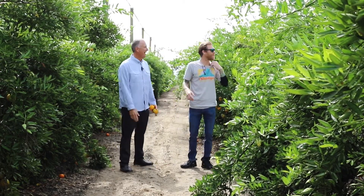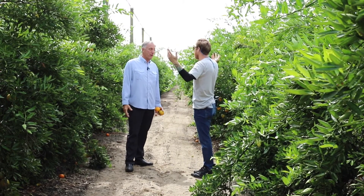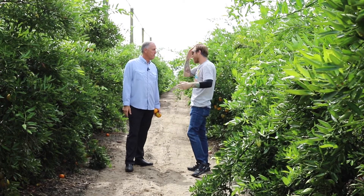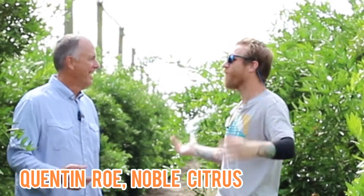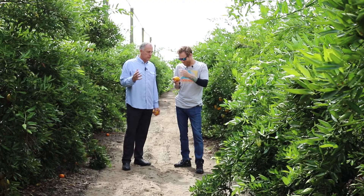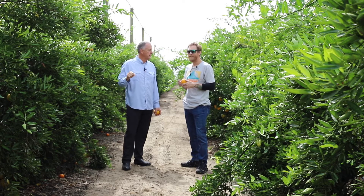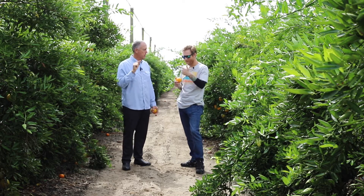This is amazing — we're in a giant screen house. I thought it was a greenhouse, but it's actually a screen house. We're in Alturas, Florida, and this is some of the citrus that you pack — this is Mixon Family Farms. The story's amazing. This whole screen house process has an acronym called CUPS — C-U-P-S — Citrus Under Protective Screens.